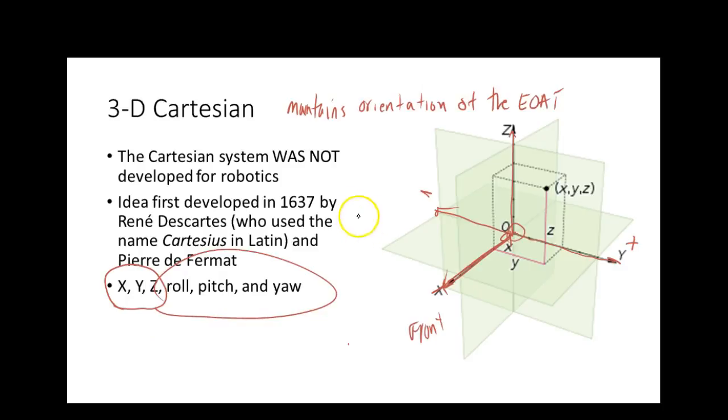Roll, pitch, yaw. So if I've got my tool set out here, this came from airplanes. If you ever flew an airplane or even a helicopter, you'd have to learn what roll, pitch, yaw is. So we've got what they call, out on the end of the wings, on the back tail, an elevator. An elevator we use to change the pitch of the airplane. So pitch would be like this. Everybody understand? Yaw would be like this. So they use the tail to yaw the plane. They don't use the tail to turn the plane. They use the tail to yaw the plane.